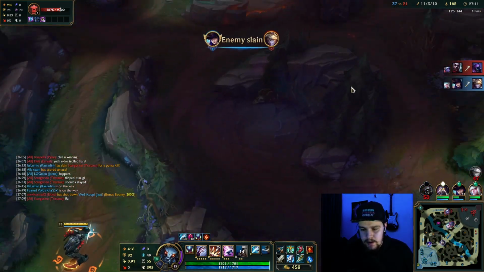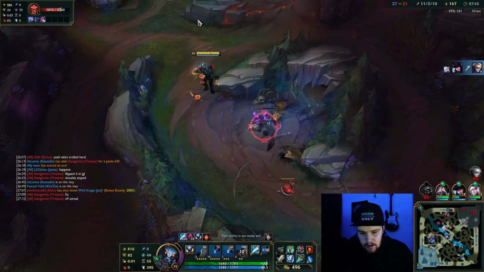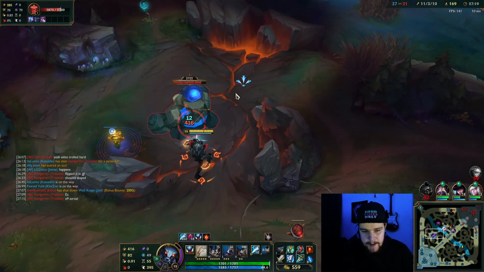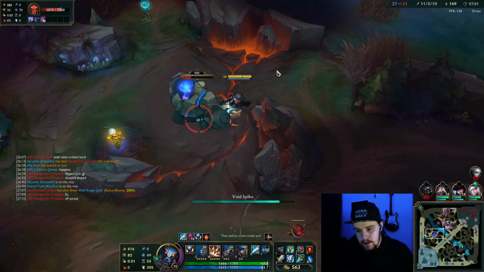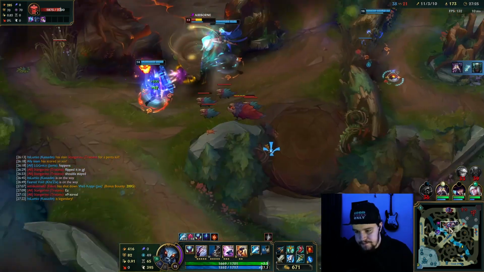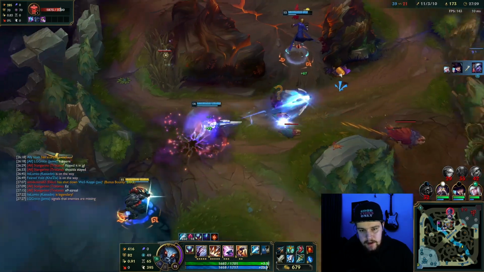Generally getting the control wards here is very valuable. Instead of a longsword, just double control ward. If the game would be closer in item spot, it is more worth it than getting the longsword. Yeah. Both me and Kassadin kind of carried. We're good.